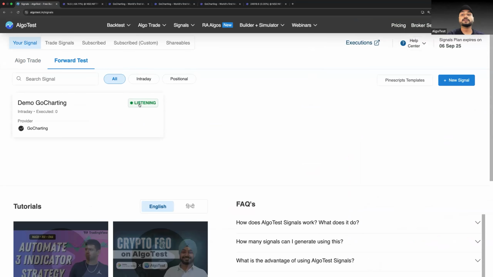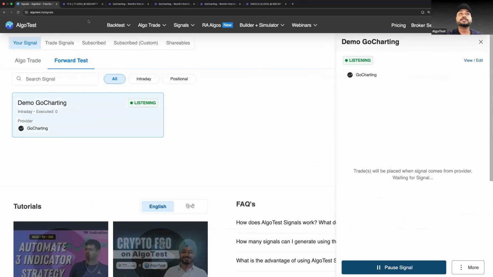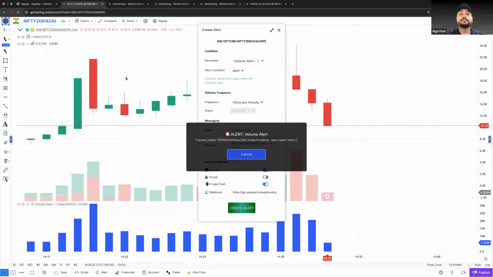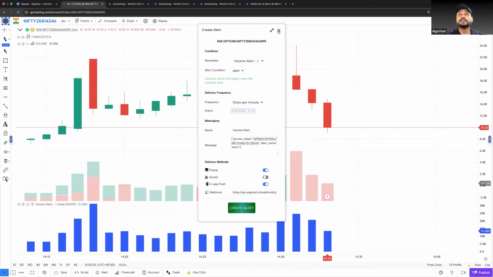What does listening state signify? That we are waiting for GoCharting to send us a signal. Whenever GoCharting sends us a signal, we will just take the trade on this behalf. So the alert was triggered. Okay, maybe the alert got triggered before I started listening.